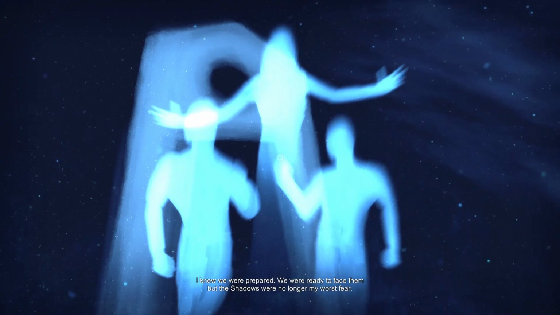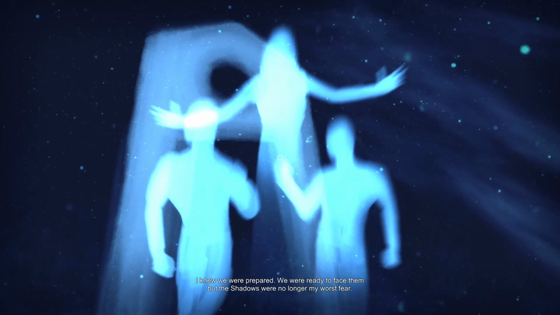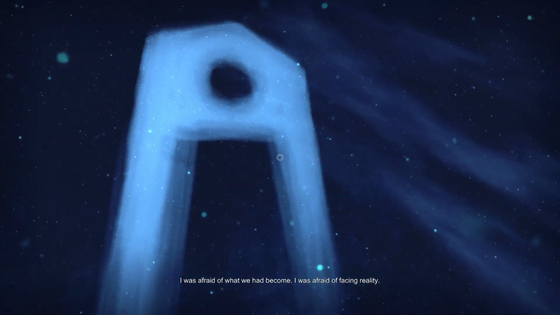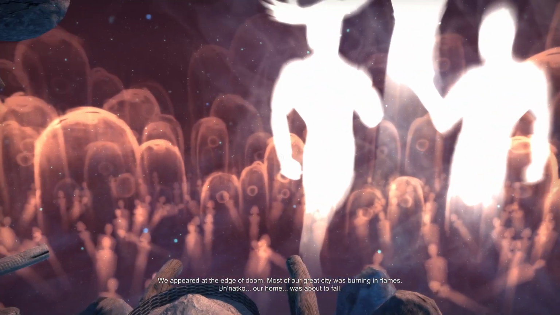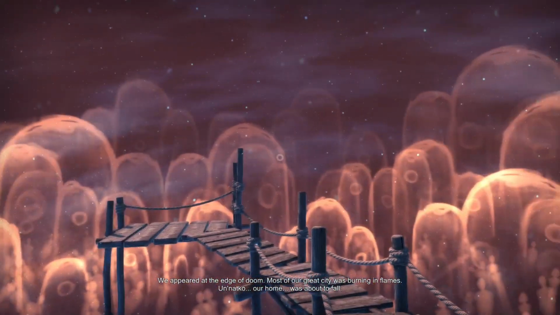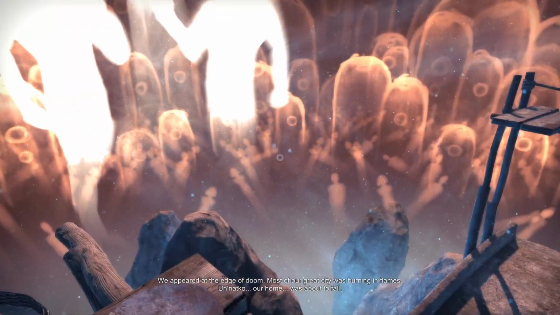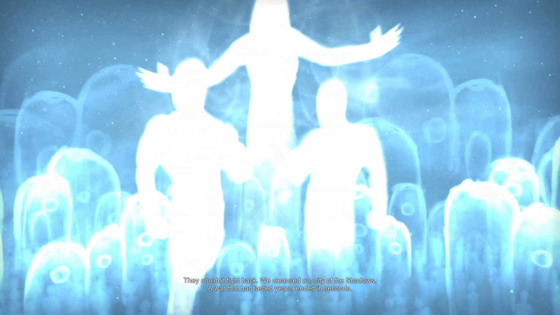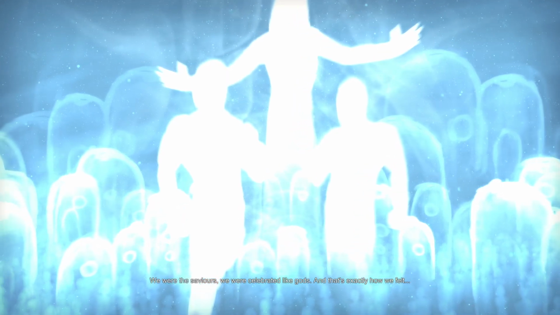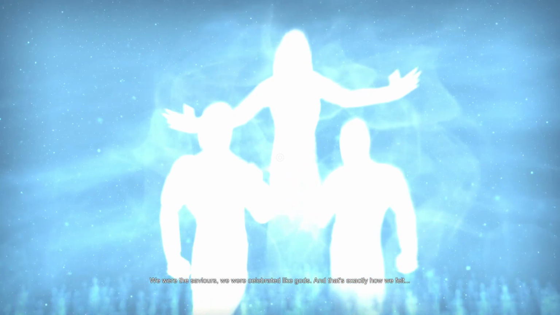I knew we were prepared. We were ready to face them. But the shadows were no longer my worst fear. I was afraid of what we had become. I was afraid of facing reality. We appeared at the edge of doom. Most of our great city was burning in flames. Unatko, our home, was about to fall. And then, we vanquished our enemies. There was no fight. They couldn't fight back. We cleansed our city of the shadows. A war that had lasted years ended in seconds. We were the saviors. We were celebrated like gods. And that's exactly how we felt.